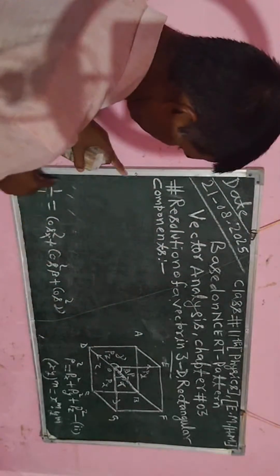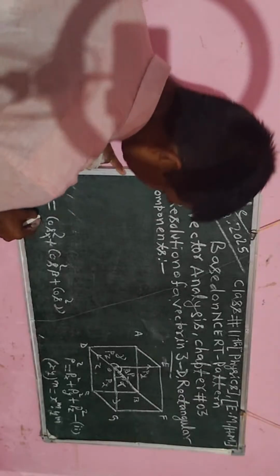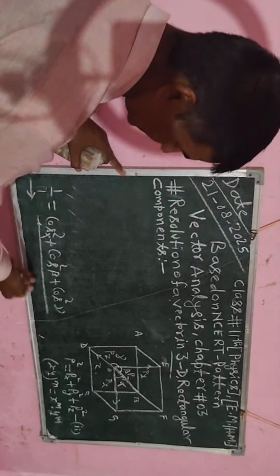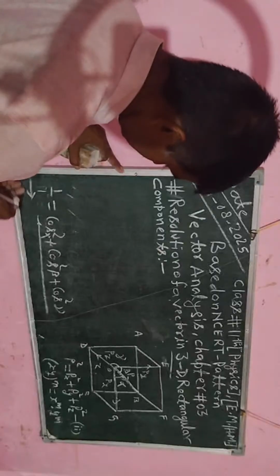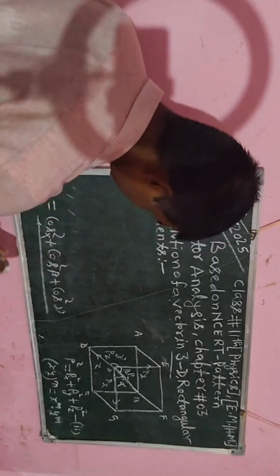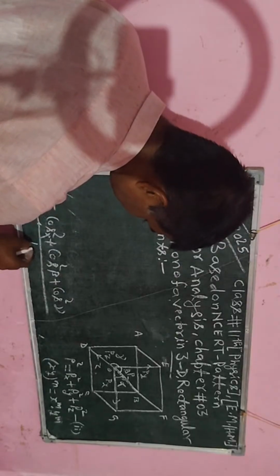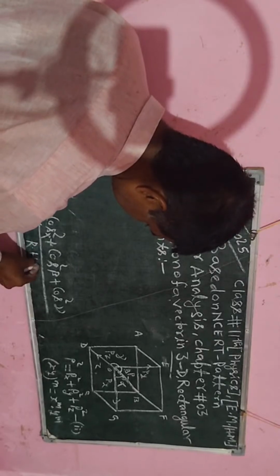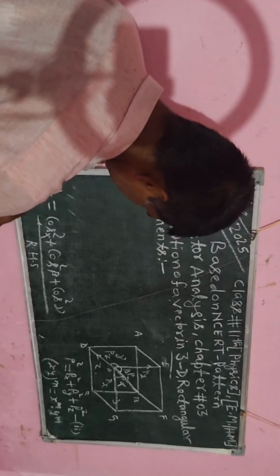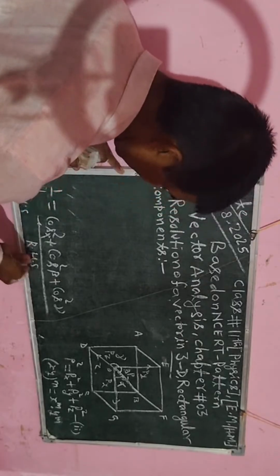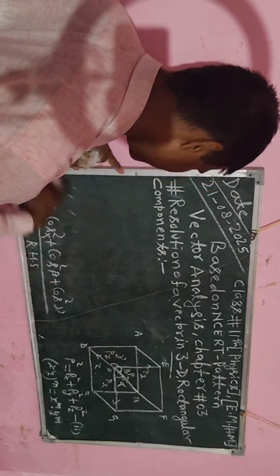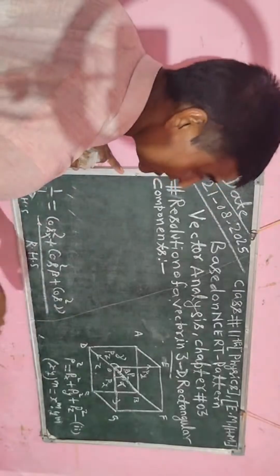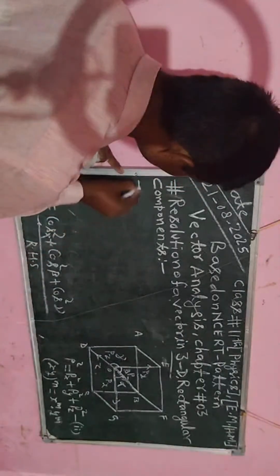So here I am going to write 1 divided by 1, that will be 1. The right hand side data I will put in the left hand side, and the left hand side data I will put in the right hand side. So there will be no change. Here this is the right hand side data, and this is the left hand side data. I will transfer all right hand side data to the left hand side, and all left hand side data to the right hand side. So there will be no change in my solution. Okay. So we have to follow it.